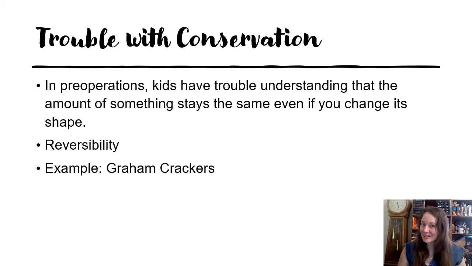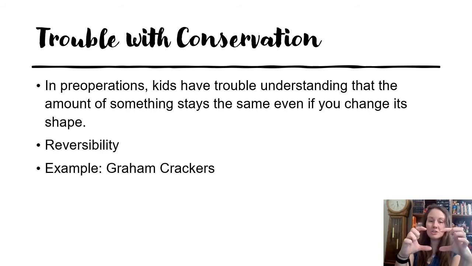I don't know what y'all are going to write here because I am in the past at this point when I'm recording this, but hopefully somebody in our class was able to say, you've got to make sure you have the same amount, or it looks like they have the same amount. So with graham crackers, this means that if you have big sheets of graham crackers, you want to make sure that you give either whole graham crackers to children, or if you break them up into 2, that you make sure that you give every kid the broken ones up into 2.